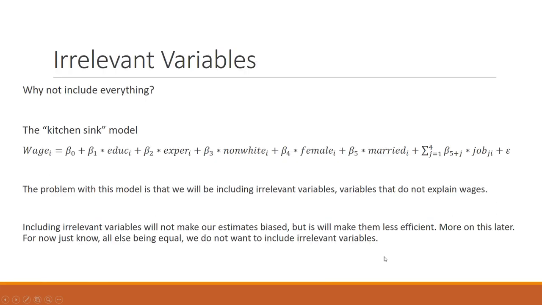So the trick for us as economists, as econometricians, people that use econometric models, is to come up with a model that includes relevant and important variables and excludes irrelevant and unimportant variables. We can't just include every variable that we can think of, because then we start to get an inefficient model. In a future lecture, we're going to go into the mathematical details, and I'm going to make those points more clear. But right now, we're doing the conceptual overview. So we want a model that includes all the relevant variables, and we want a model that does not include a bunch of irrelevant variables.